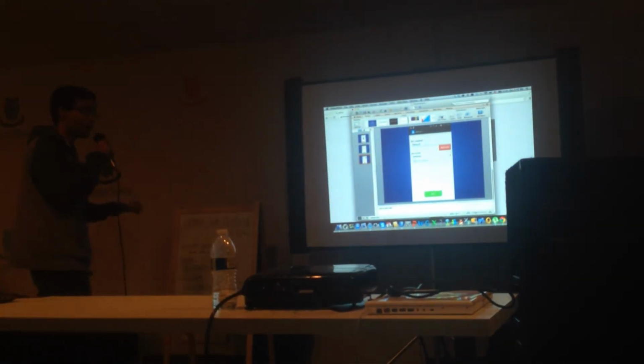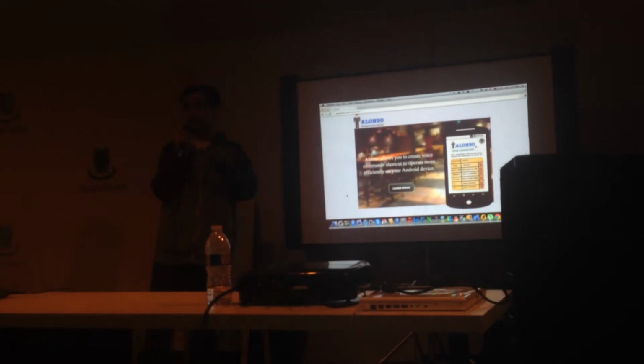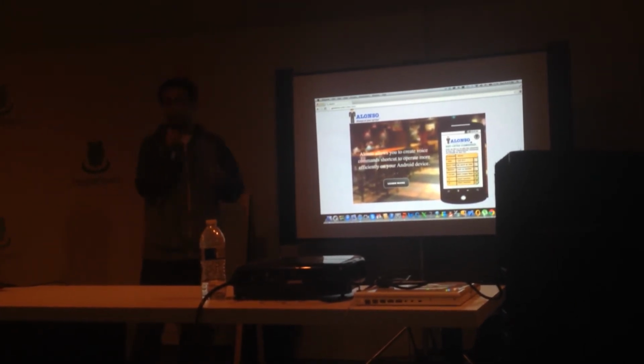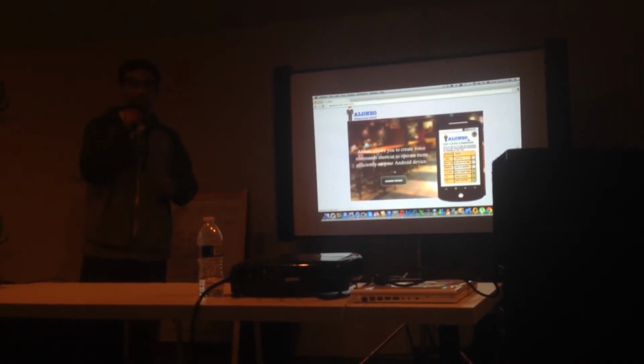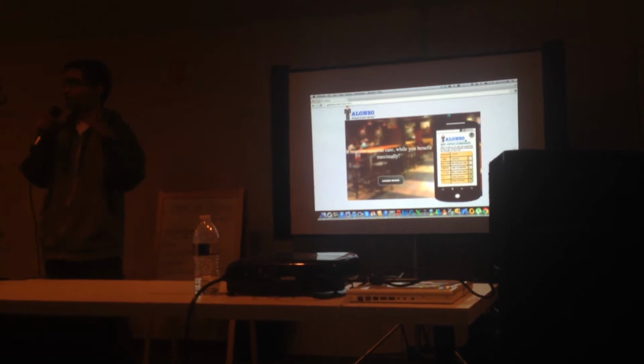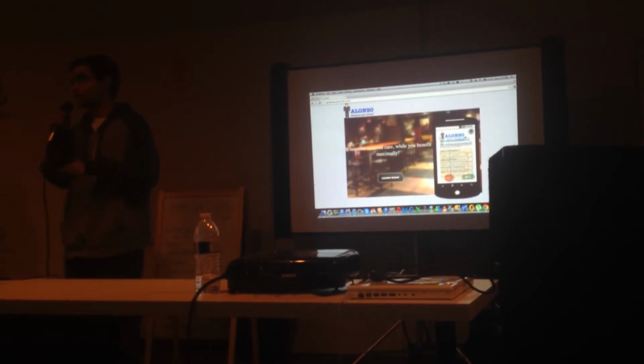Your phone can be powered off. The Alonso app can be off your activity tray. You could be surfing the web, you could be doing anything, and then you set up these cool little snippets of what you want your phone to do if you're given a command, and your phone carries it out.